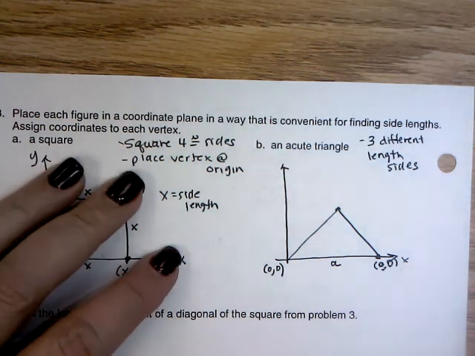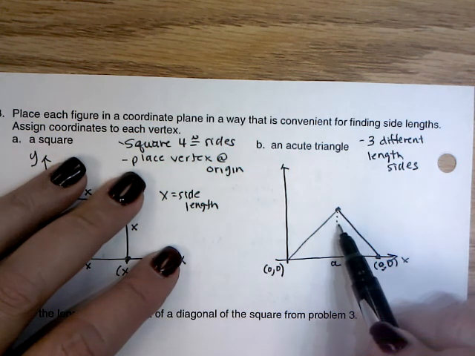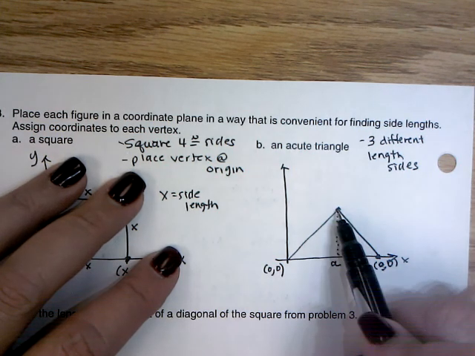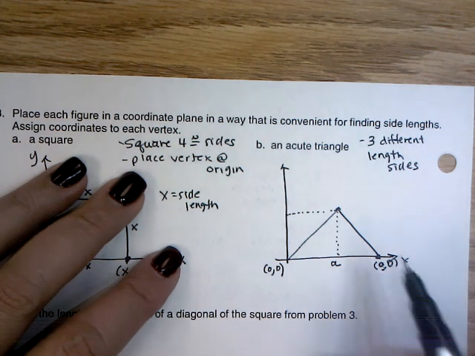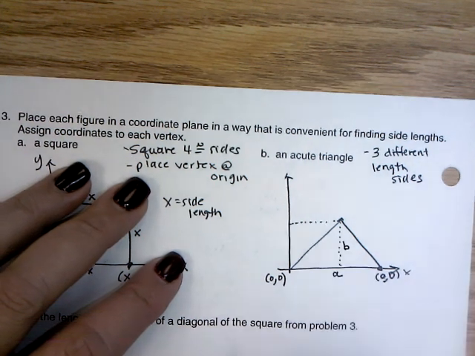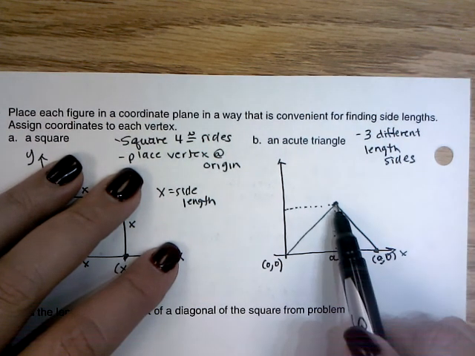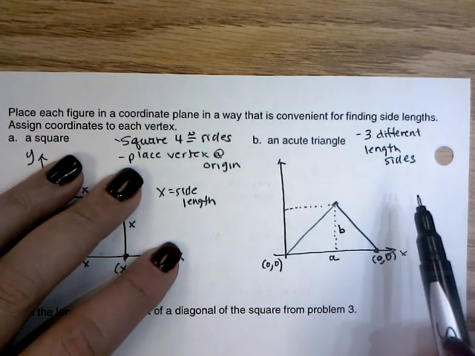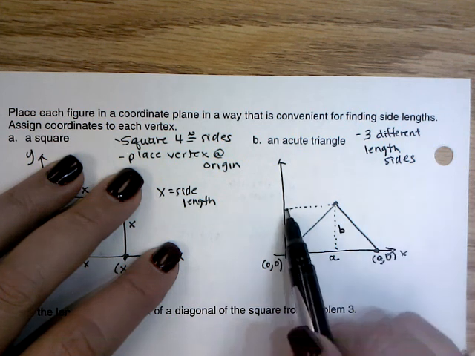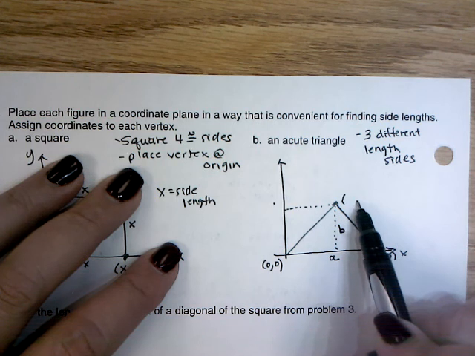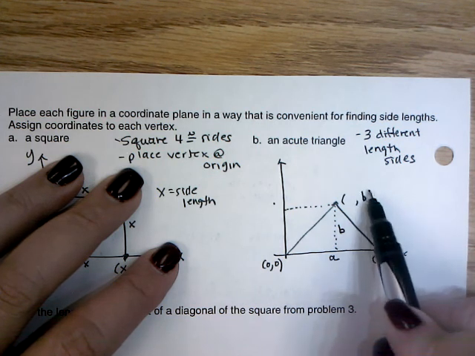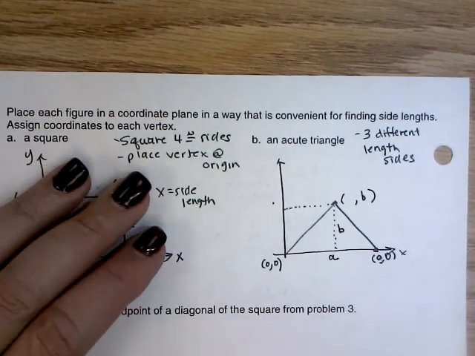Now, to find this right here, we know this ordered pair is how tall he is, because that's where it comes from. It's how high he went up. So if we call his height B, then this point here is going to be how tall he is, my Y value, so that's going to be B. I kind of put it in a weird place. Sorry about that. It's going to be B.